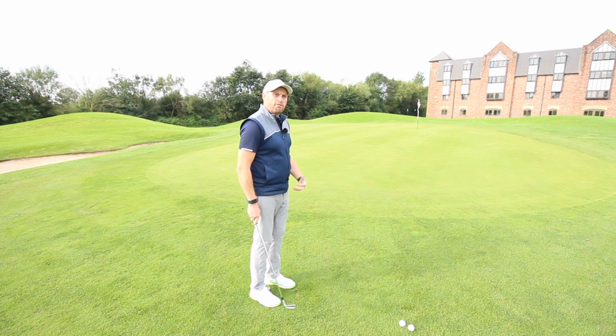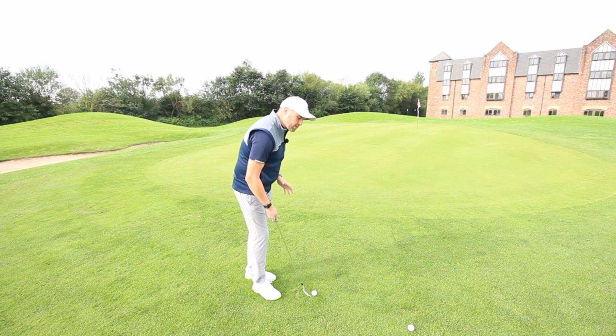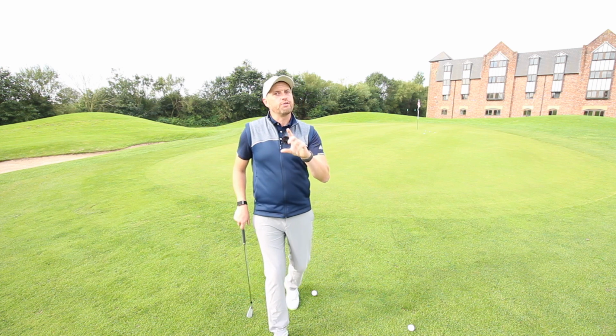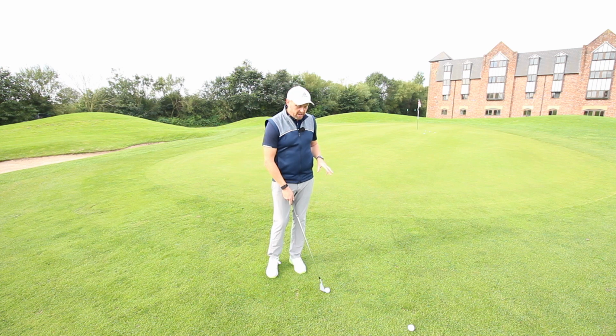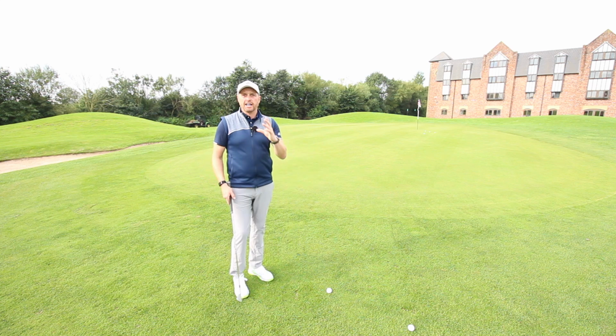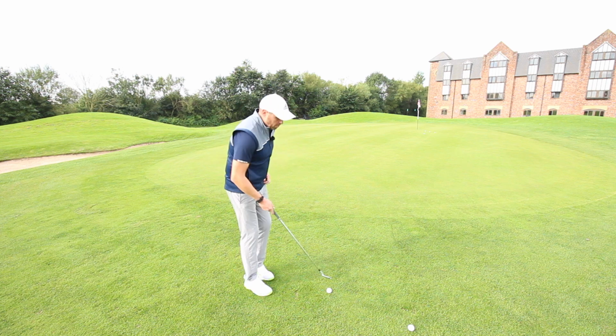That one didn't quite roll out how I was hoping, but the beauty with taking something a little bit more straight-faced is if you just misstrike it a little bit, which I'm not talking about duffing it, if we just slightly mishit it, the ball's still going to go forward, it's still going to run well. If you were to catch it a little bit thin, the ball's only going to go a little bit lower and therefore roll a little bit more.